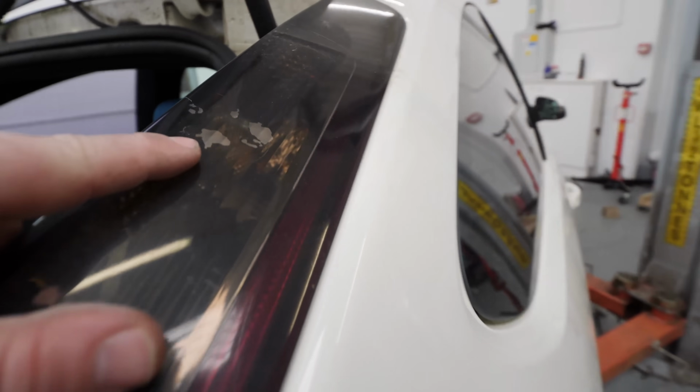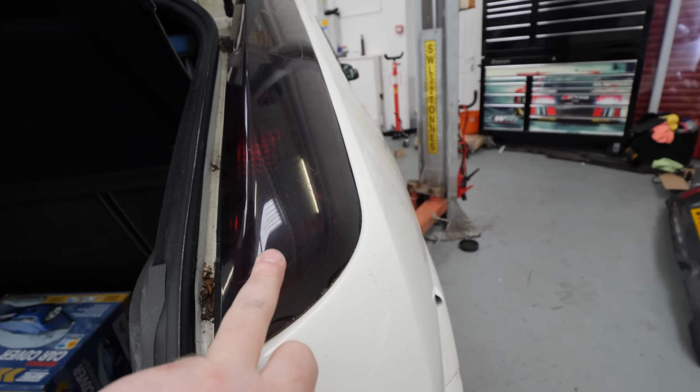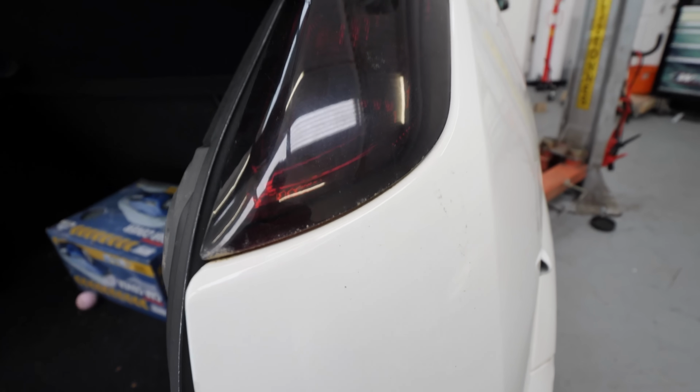The headlights have got a tint on them. This side is okay, but the other side has started to peel off, as you can see. Now Jay did say that he quite liked the tint, the contrast between the black and the white, which yeah, I agree with, but again, I probably would leave them standard. He wants this back on, so I reckon we're gonna have a go at trying to get this off with a heat gun and maybe re-tinting them for him.